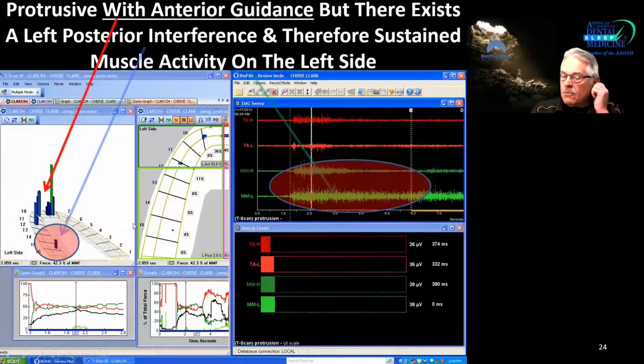So this is a different patient. Now we've done the clench. I'm having the patient slide their lower teeth forward. So now we're looking at this time window out here, this white line here, and you can see the patient definitely has anterior guidance. They have full posterior disclusion on the right side, but there's one interference here on the left. And look at the left masseter activity, okay? You can come in and remove this interference, just do an occlusal adjustment, take care of that incline, and that immediately goes away. Why? Because without posterior tooth contact, you can't generate the muscle activity, at least at the same level.